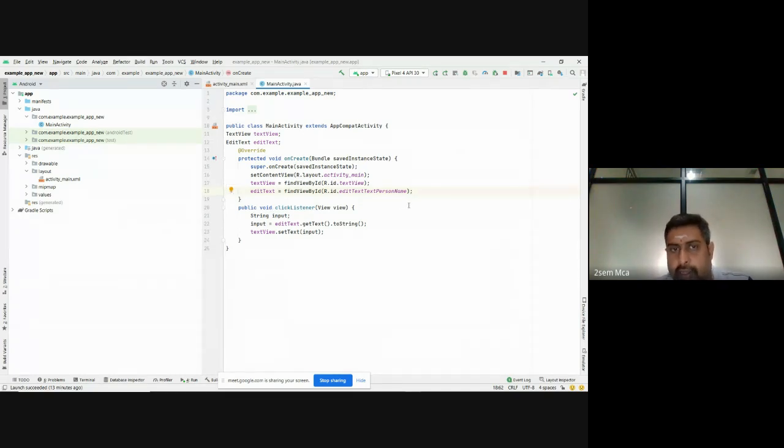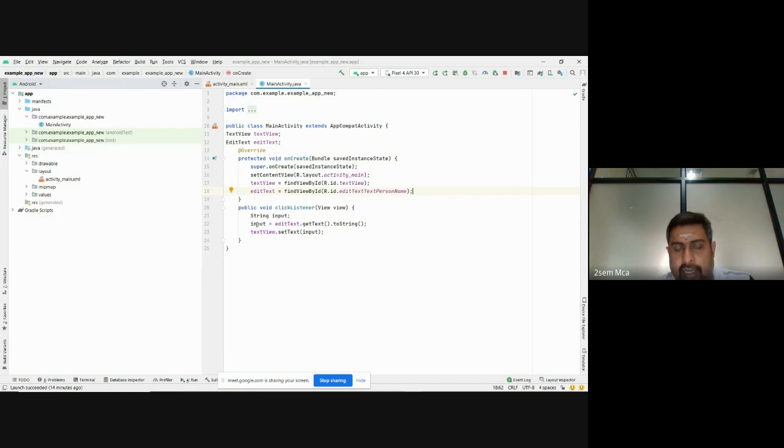Now it's okay. I think everything is done here. So what I did, I will recall once again. I have defined objects for the two components, that is edit text and a text. I'm finding those components in the layout and fixing them to the activity. Then when I click on that particular button, the click listener function will start, and there I'm defining one string input variable.